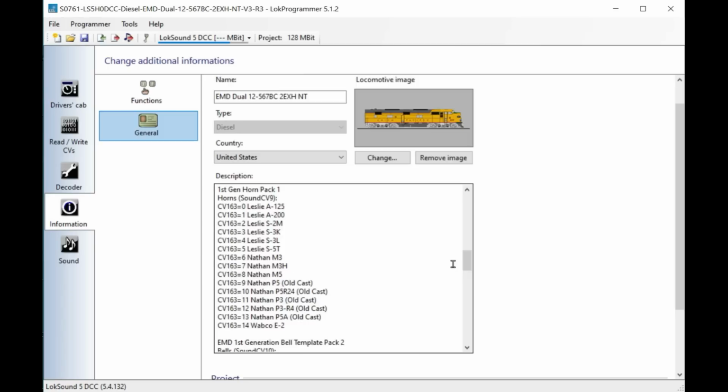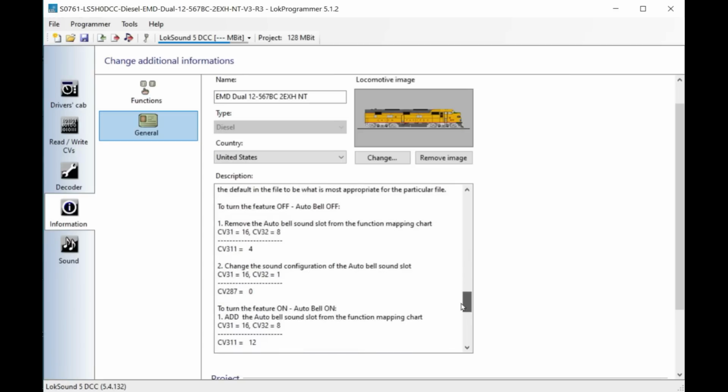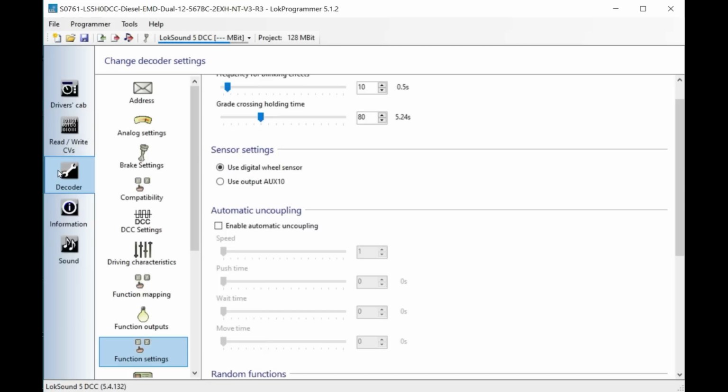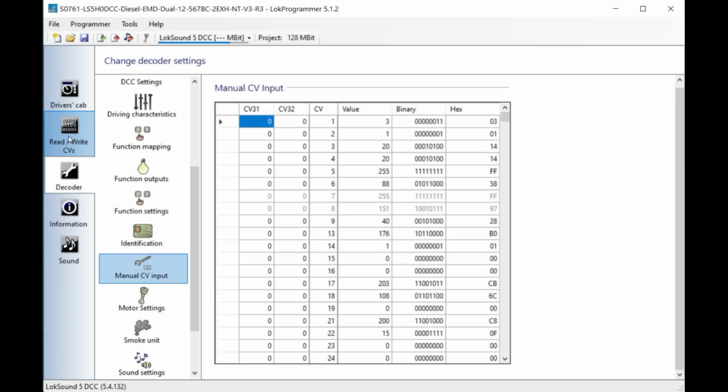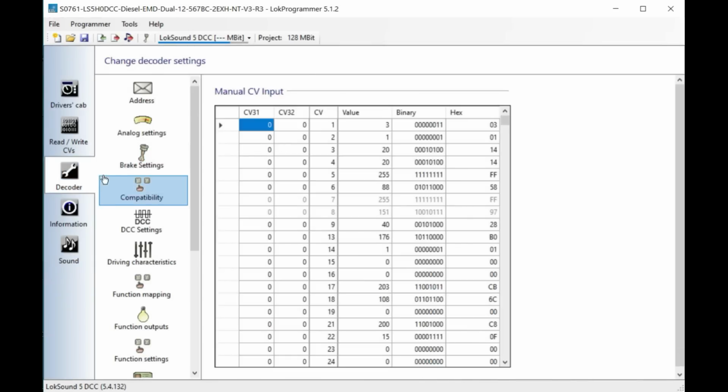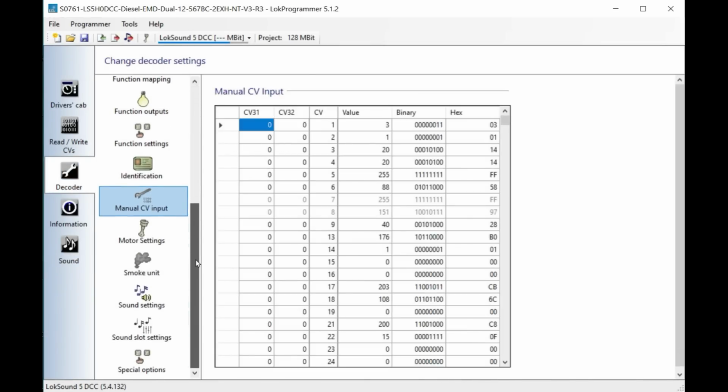So in order to do that, I need to go over here again and go back to where we're doing our decoder work. And let's read and write a CV. That's easier. So it was CV163, and I needed to change that to a value of 8. And that's going to give me the horn that I want. What I want to do then is, we've done all of the changes that I wanted to make here.